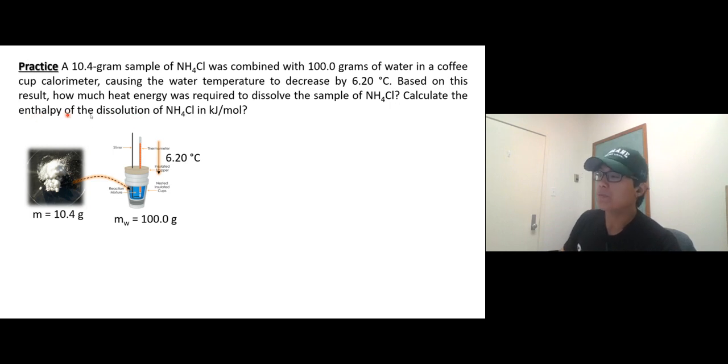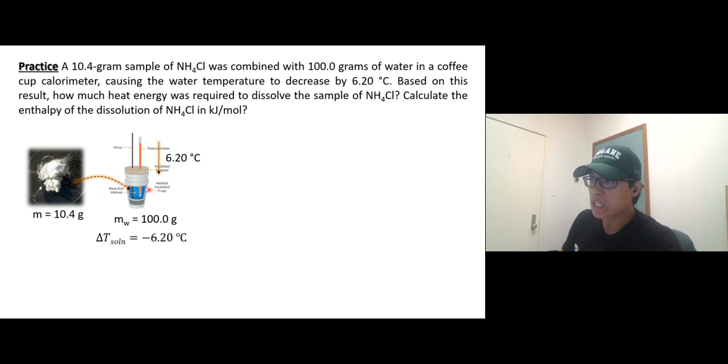The enthalpy. So here's the thing though. The heat transfer comes from Q equals m s delta T. That's a total heat. The enthalpy of the dissolution is a heat per mole, kilojoule per mole. See that? So whatever heat you have right here from Q equals m s delta T, divided by moles of ammonium chloride, you get the enthalpy of the dissolution. Okay, if you don't get what I say, I'll show you. All right. So watch out though.